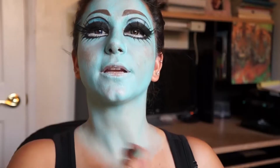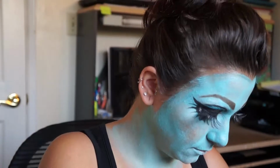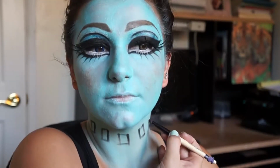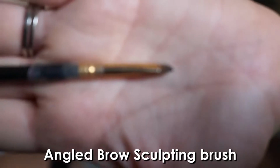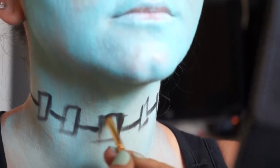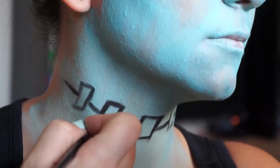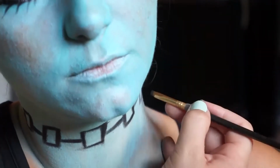So now we're going to draw the Frankenstein thing. So Essence of Beauty small crease brush, and use that black color to draw squares. Now use the angled eyebrow brush to fill it in. Wet n Wild Blue Had Me at Hello, and use that silver color to fill in the squares.